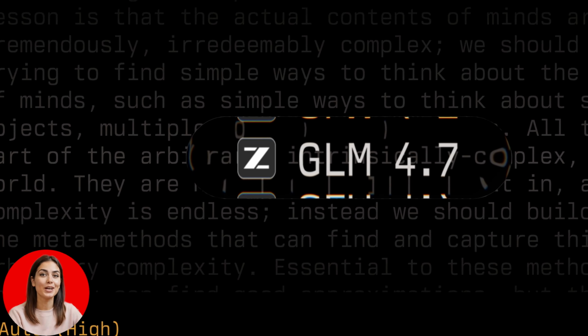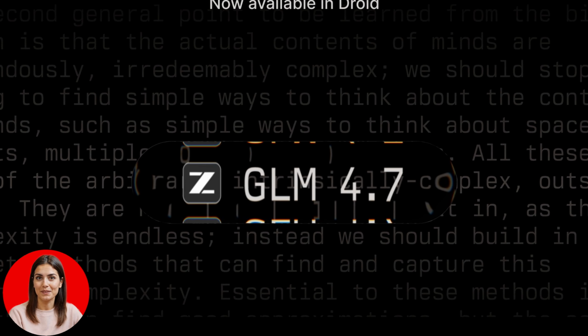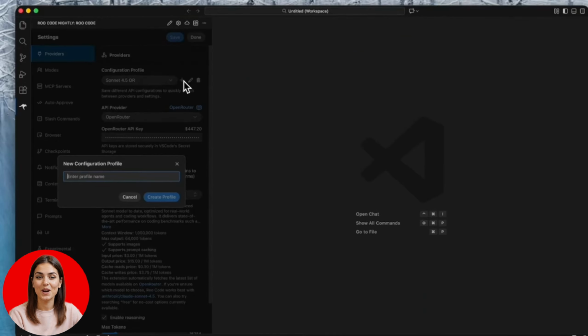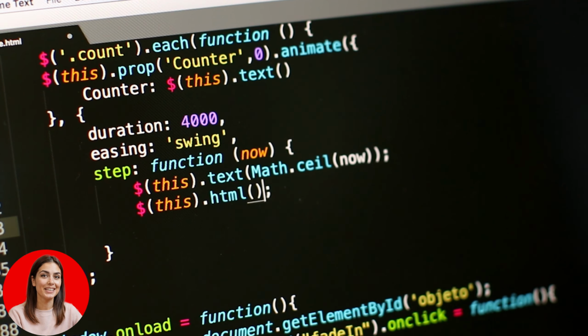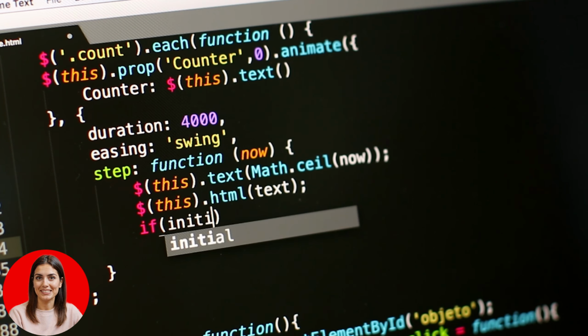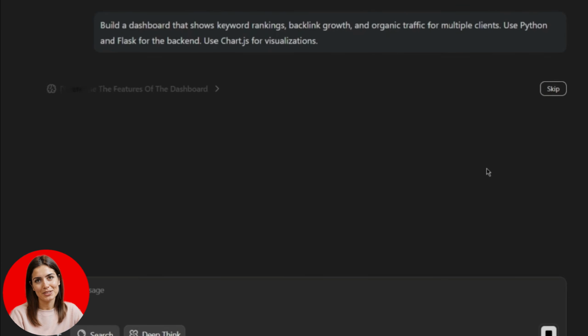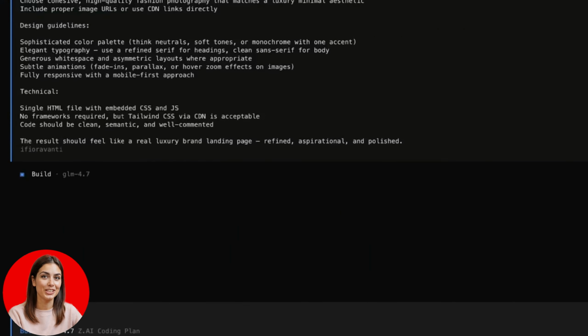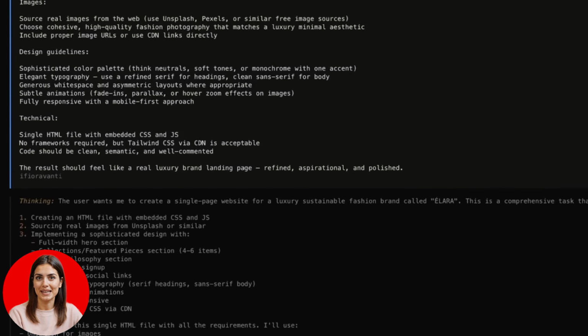Build anything with GLM 4.7. Here's how. You're wasting hours watching tutorials that don't teach you how to actually build stuff. You're stuck copying and pasting code that breaks the second you try to customize it. You're missing out on the model that's beating Claude Sonnet on real-world coding tasks. GLM 4.7 dropped on December 22nd, and it changes everything about how we build with AI.